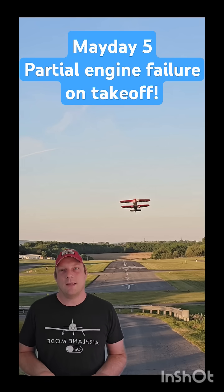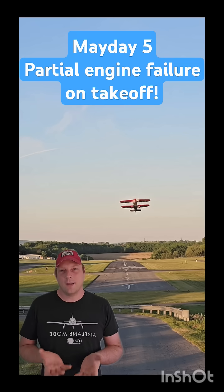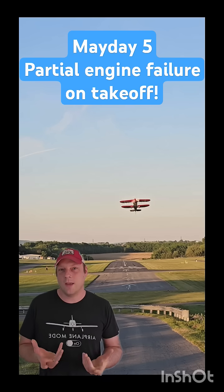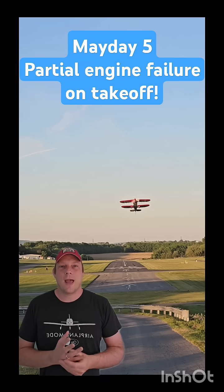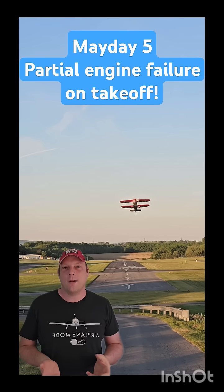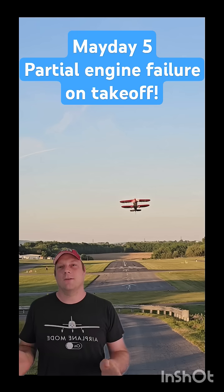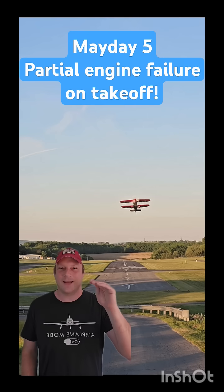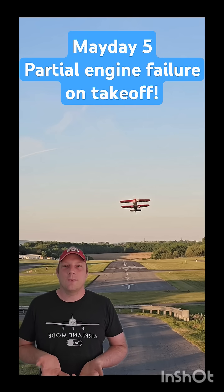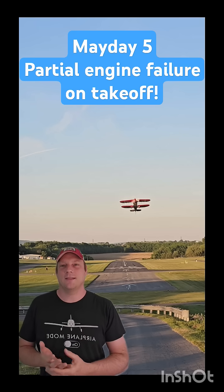Now let's say you can maintain altitude, right? Should you treat this any differently? Well, whatever you decide to do, I think you always want to be in gliding range of a suitable landing spot. So if you have a series of suitable landing spots leading back to the airport, then that sounds like a safe path to follow, right? However, if a return to the airport is over dicey terrain or a densely populated area, it is probably not worth the risk. However, even a slight further degradation of your engine can turn your ability to maintain level flight into a descent. And even if you can maintain, say, 100 feet per minute climb, as soon as you start banking the aircraft, your slight climb will likely turn into a slight descent, right?